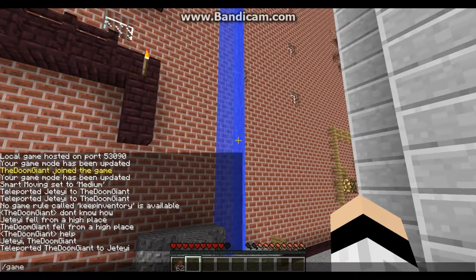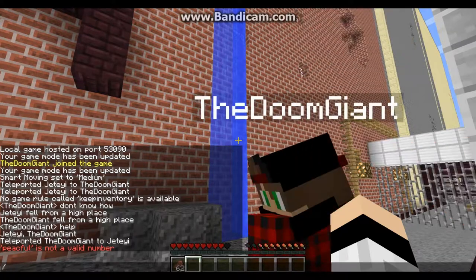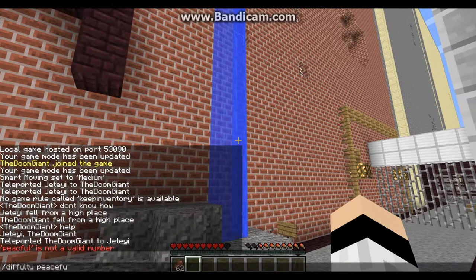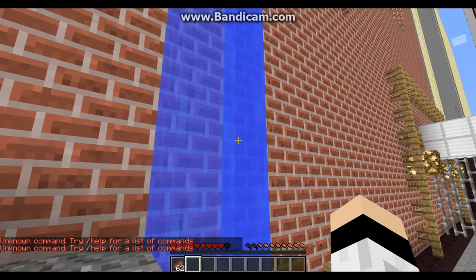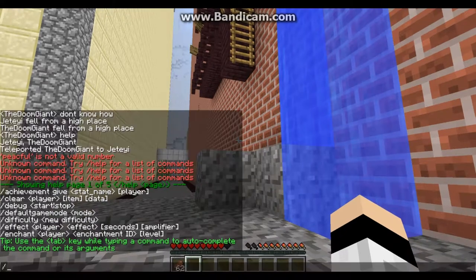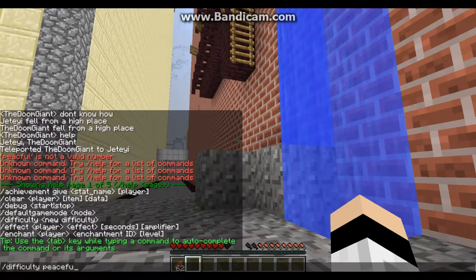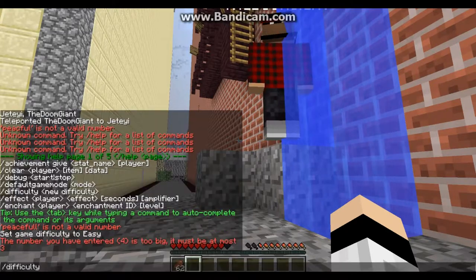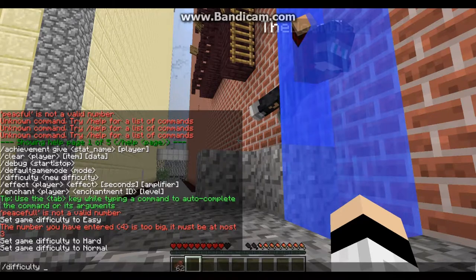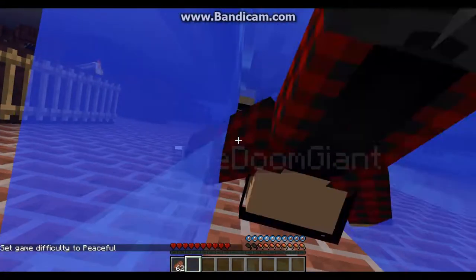Slash game mode peaceful. Dang it. Slash difficulty peaceful. Dang it. Try slash set difficulty. Peaceful. Screw you again. Okay, slash difficulty. Okay, slash difficulty. Peaceful. Okay, let's try 4. Peaceful. What are you doing? Okay, now the mobs should despawn. There we go. Sorry for that little inconvenience.